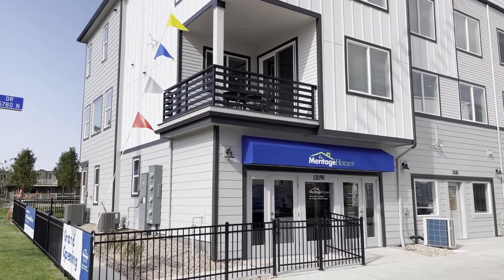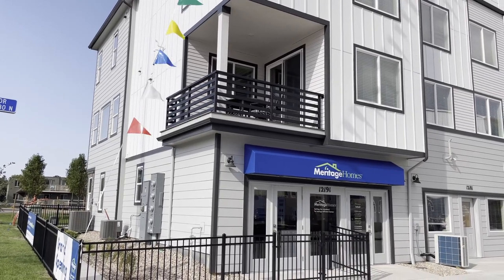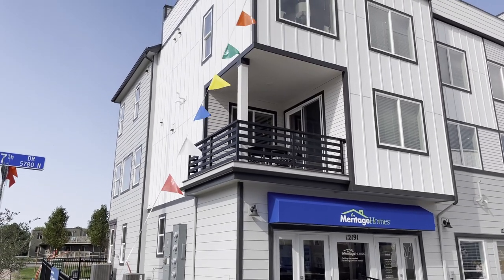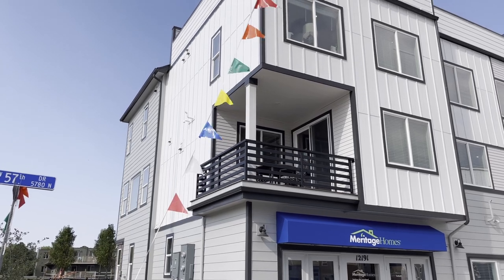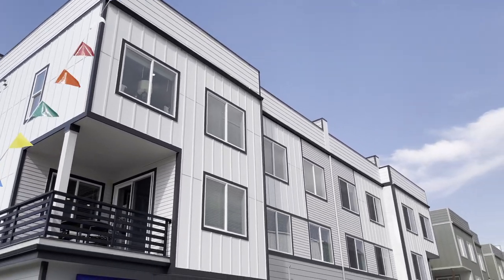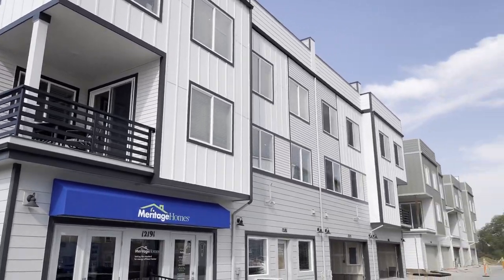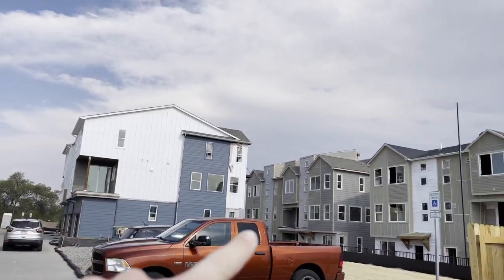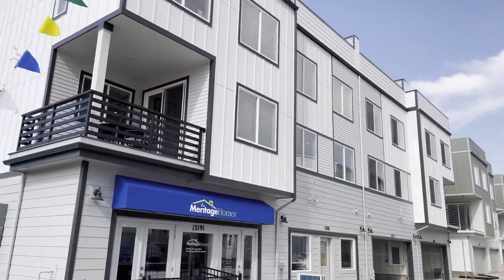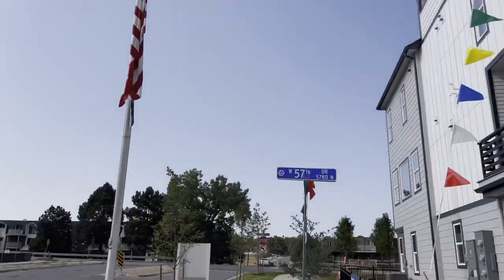That's actually going to be your two-car garage. In this Meritage Home Saybel community, two-car garages are standard on all of their units — which, for Denver in a new build townhome, is very hard to come by. On the second story you'll see a gorgeous patio that actually sits off the dining and kitchen area. And then on the very top, this is one of the rooftop deck style homes they offer. The whole community will not necessarily have a rooftop deck — interior models will not come with those, which does drop the price. But if you want those gorgeous views of the mountains, then definitely this rooftop deck is for you.